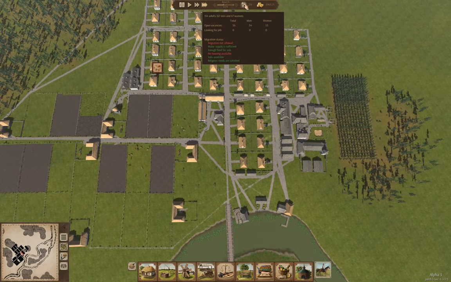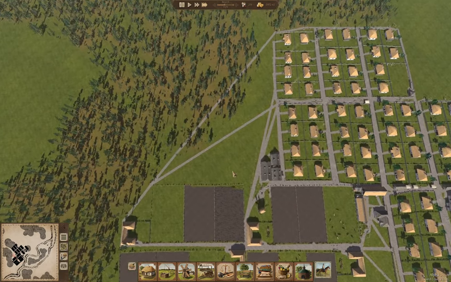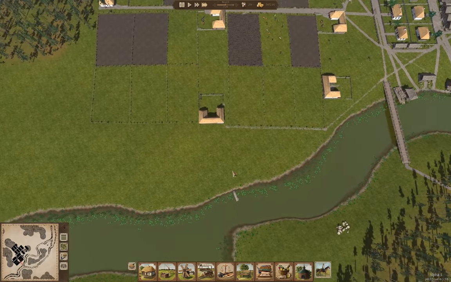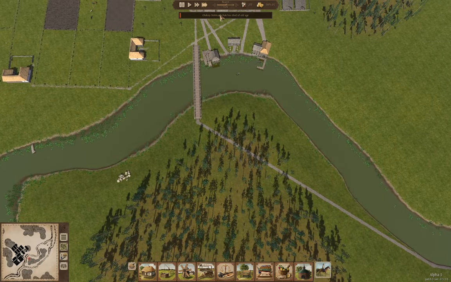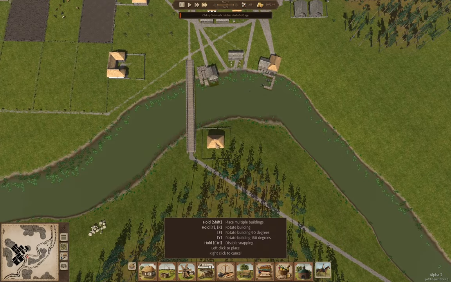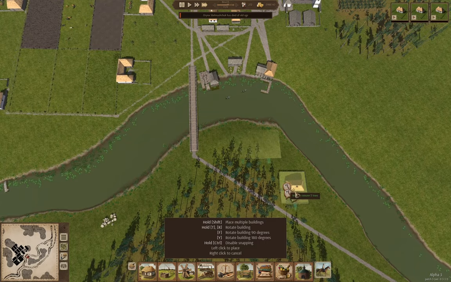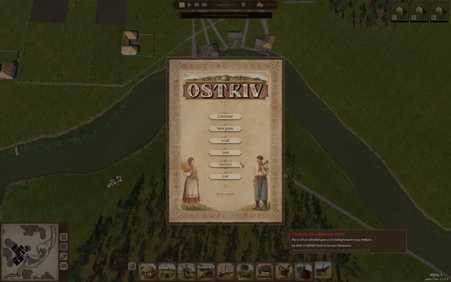Now, we have no housing. Ah, right. Okay. I need to build houses. Ooh. We had someone die of old age. Right. Well, I'm going to actually build some houses over here because why not? Whoops.